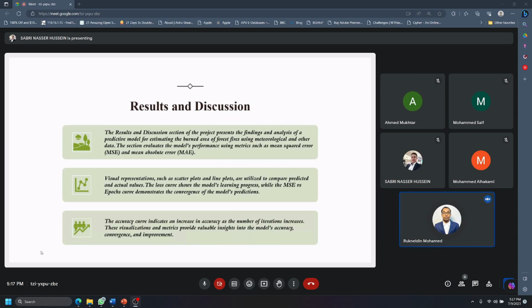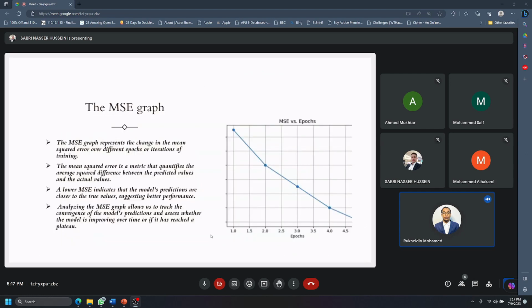The accuracy curve indicates an increase of accuracy with the number of iterations. The visualizations and the metrics provide very valuable insight into the model's accuracy, convergence and the improvements. So that was it for the results and the discussion on the flowchart. I'll pass now to my colleague for the MSE graph.